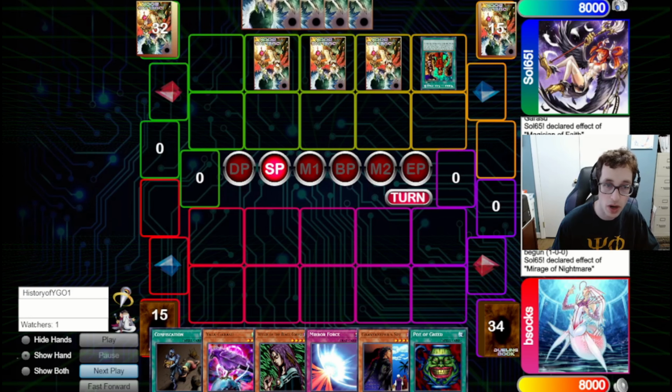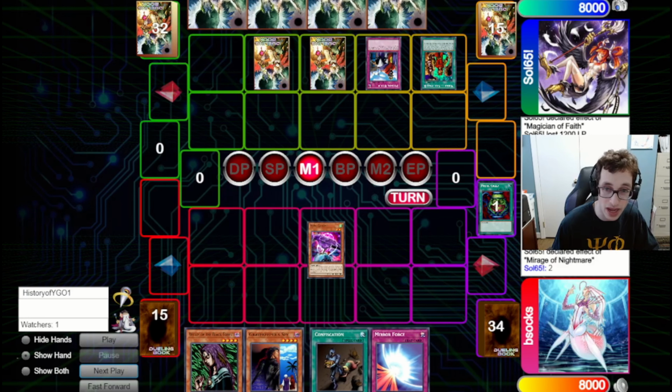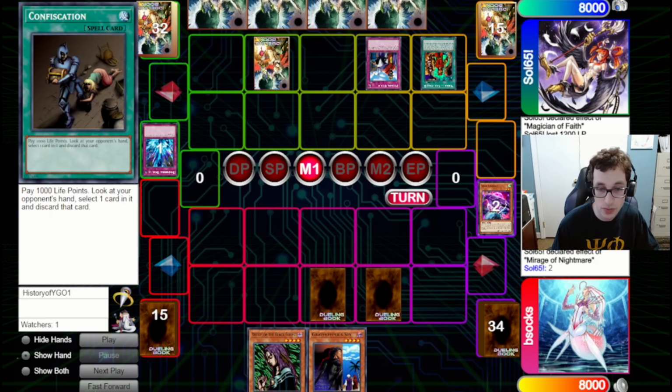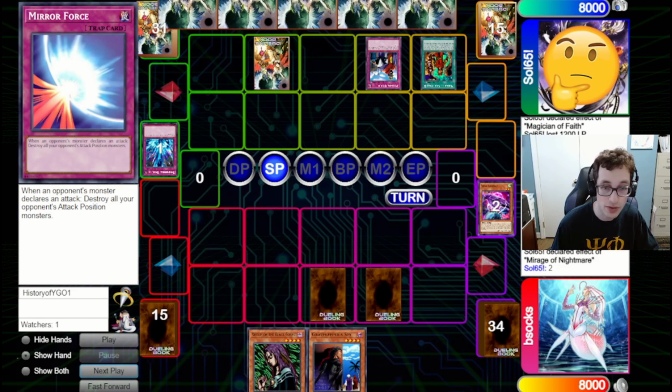They're going to go for Mirage drawing 2. And we're just going to fire a Pot. Unfortunately, they've got an IO for that. We're going to bring out a Yata to try and bait out some removal or something. And that will indeed bait the removal. So they activate TT. We set a Comfy and a Mirror Force here. Pass back to them, and let's see what they do here. They are going to pay the 700 to keep the IO up.